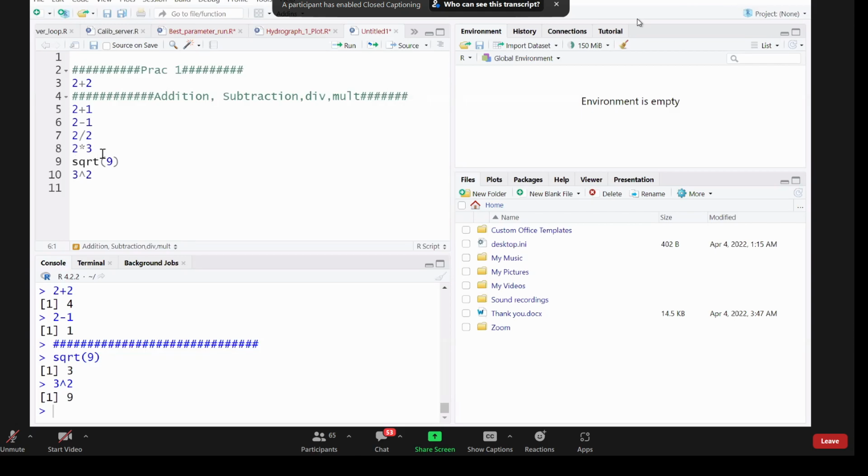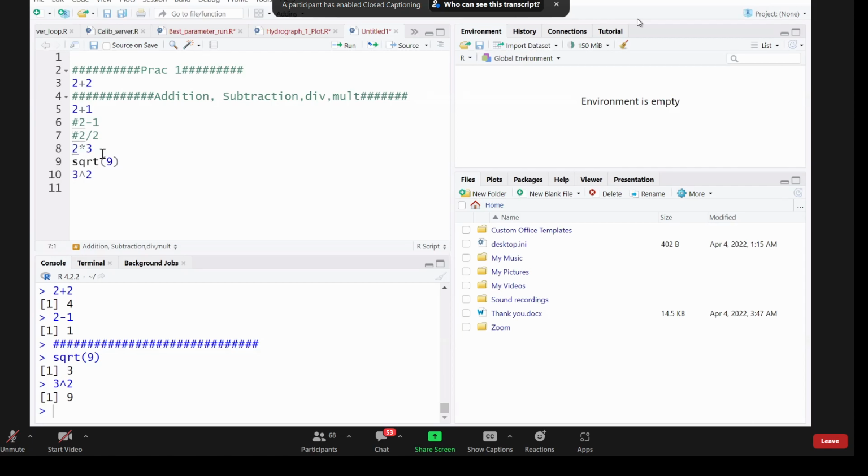So simply he will put a hashtag here. But sometimes it is very difficult: you put a hashtag here and then go back here and then go back again. It is very difficult for you guys.